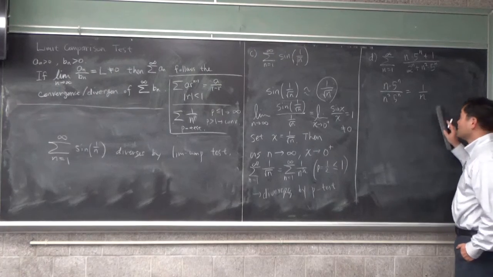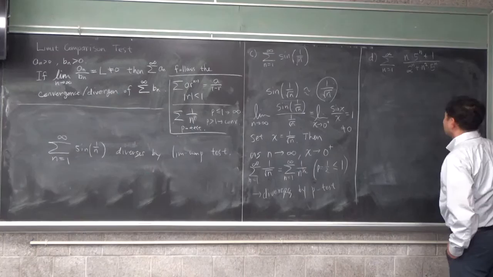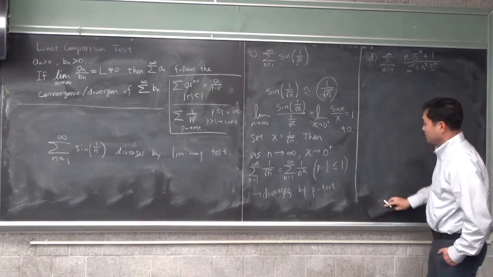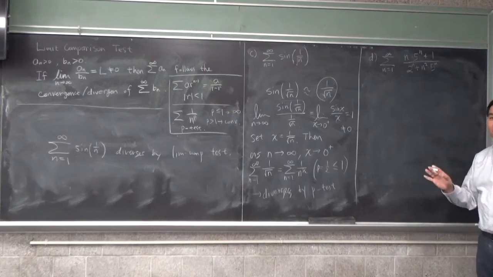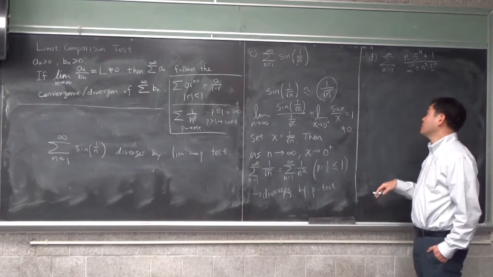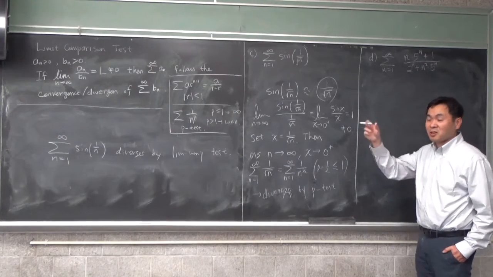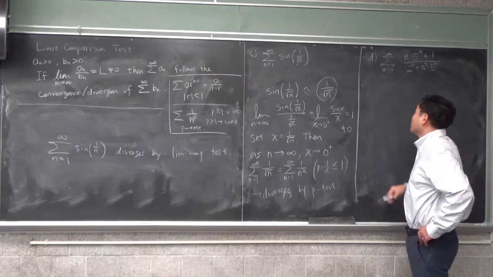Okay? Usually a lot of these are fractions. There are some exceptions. Sometimes it might be exponential. And because of that, just taking the dominant terms top and bottom can help you identify what to compare with.